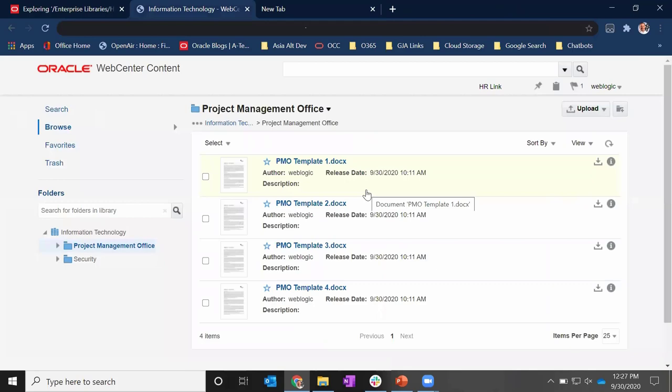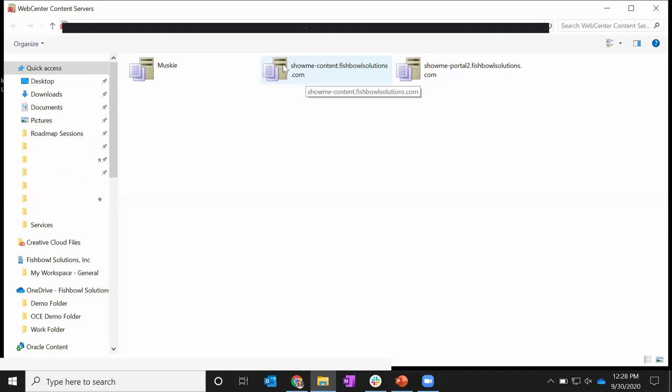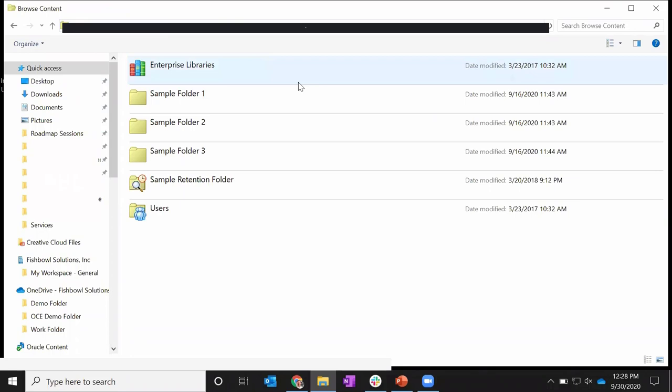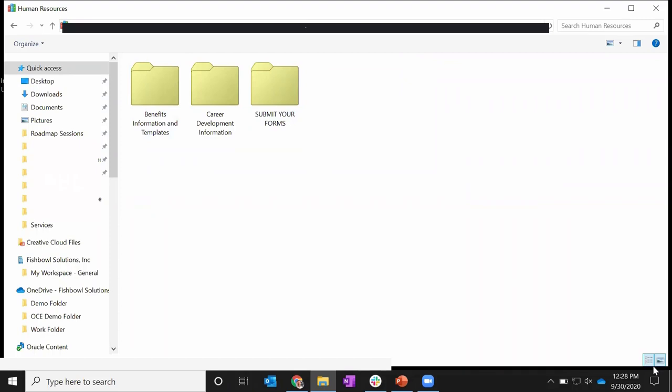One of the things I do want to show also is the desktop integration, also known as Content Desktop. And I have several content servers attached to my desktop integration suite UI. The one I was using was called Show Me, and when I do browse content, I will have that same experience of the folder view, except I'm using it in something I'm going to be more familiar with than my network file shares. Enterprise Libraries still has the same Enterprise Libraries, and I still see stuff that is formatted and organized in that content, and I can use the different views that the Explorer allows me to work with.